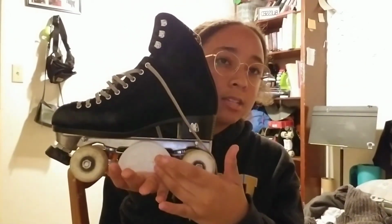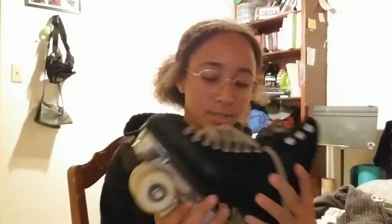The size large fit on a Moxi 7, which is pretty good. I think it said like 7 through 9 or something was a large, but I didn't listen to that, like an idiot. So go for the large if you're like a 7 or an 8 in your Moxi sizing.